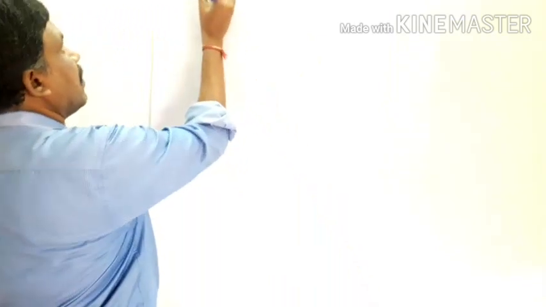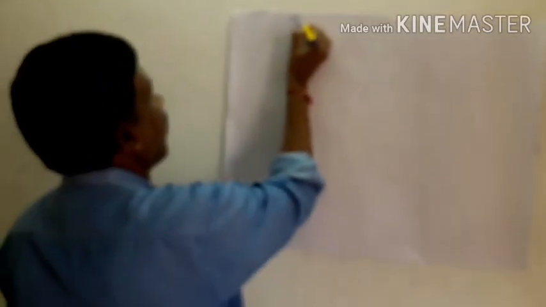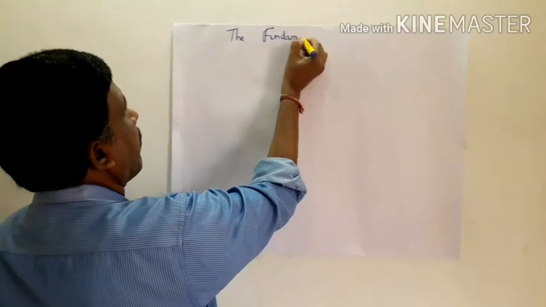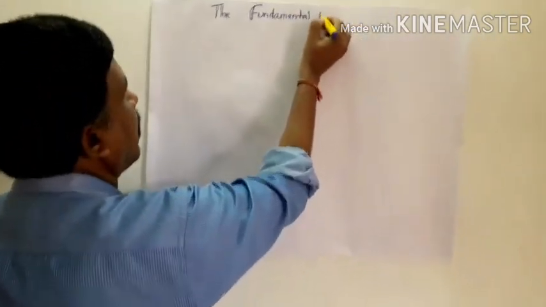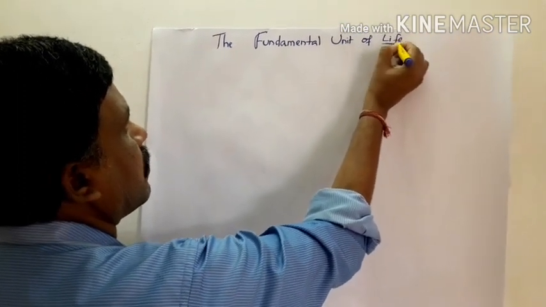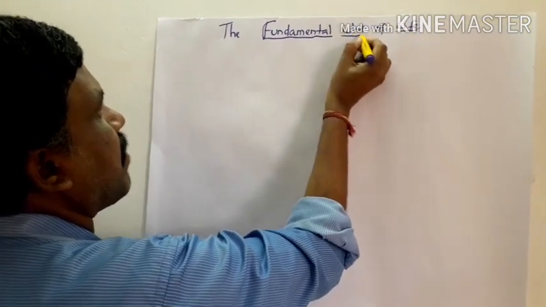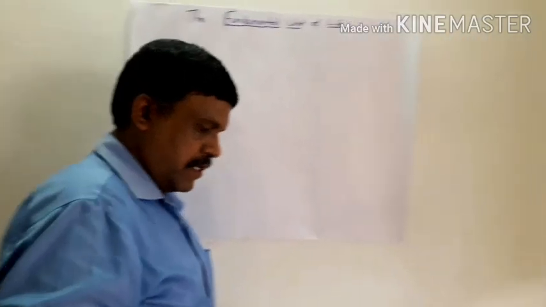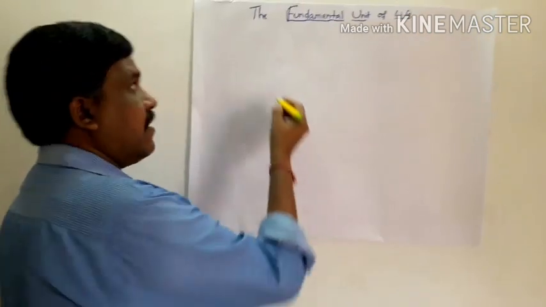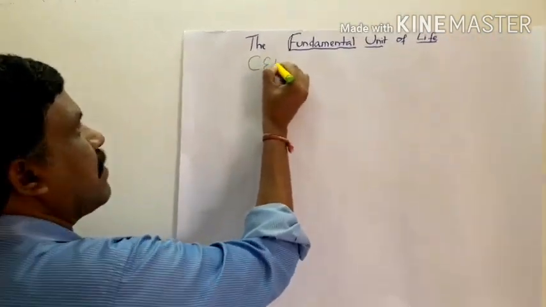Likewise, all the living organisms we can see around us, including our human body, are made up of a basic unit that is called the cell. So please note down, the chapter's name is Fundamental Unit of Life. So the fundamental unit means the basic unit. Okay, children. The basic unit in all the living organisms is the cell. Very good. It is the cell.